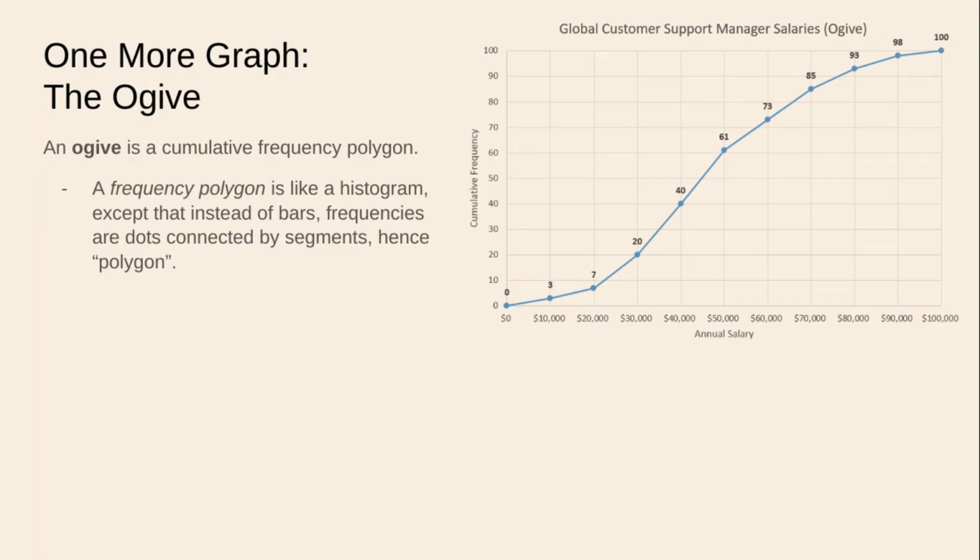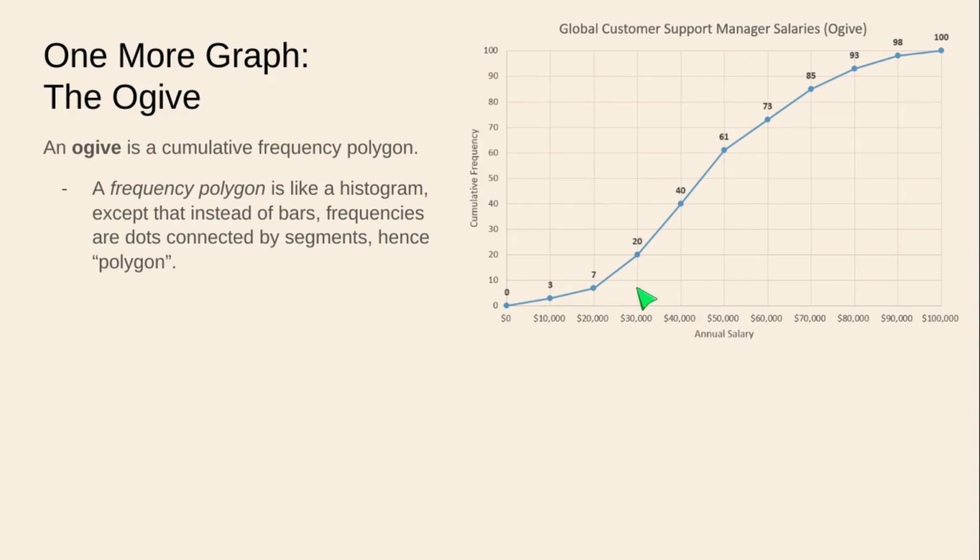All right, so how do I read this frequency polygon that is apparently cumulative? Well, we're starting at $0. Pretty lame salary if you ask me, all right? By the time I get to $10,000, I have accumulated a frequency of 3. By the time I get to $20,000, I've accumulated 4 more for a total of a frequency of 7. So by the time I get to $20,000, I've accounted for 7 in my sample.